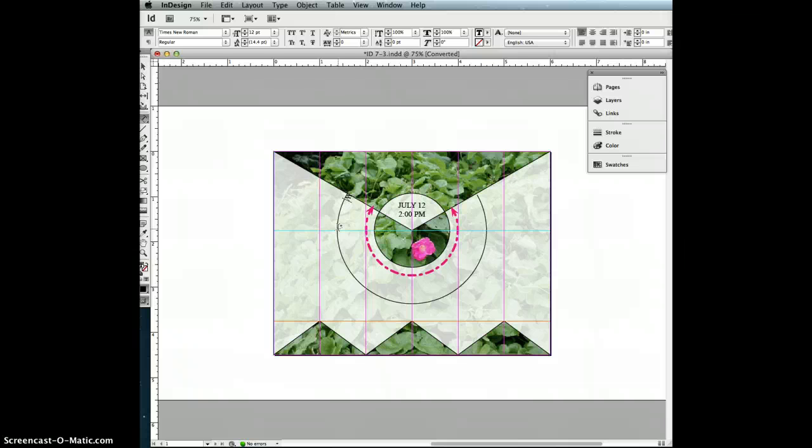You're invited." Select all of the text, so Control A. Change the font to Trajan or a similar font.